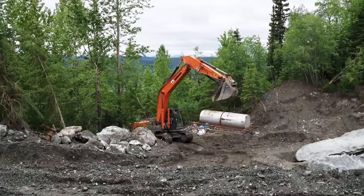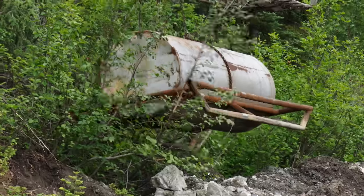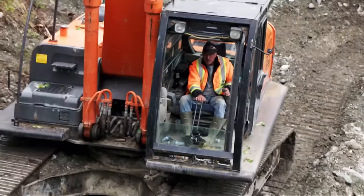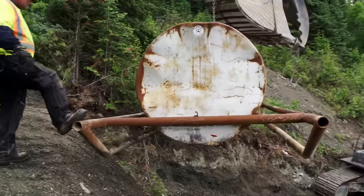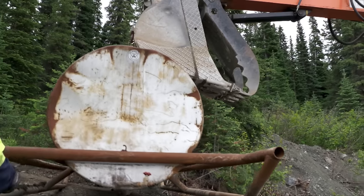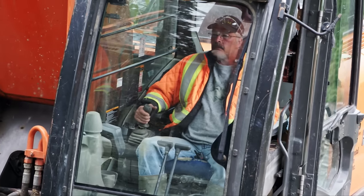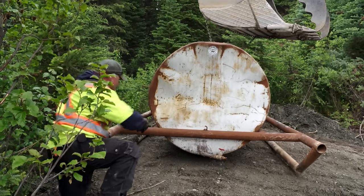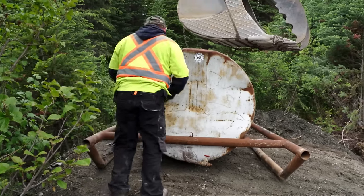Hauling the water tank up to pit 3 with the excavator is a tricky task. Here we are — I'm gonna have to go up past the bank. That spot is the ideal spot; it gives us enough pressure for the wire saw to work properly. The key thing is having the height so we can work anywhere down below and have water flow down the hill.